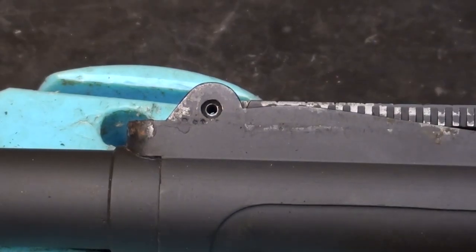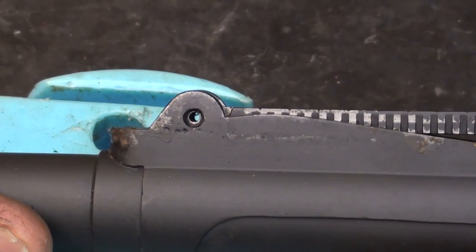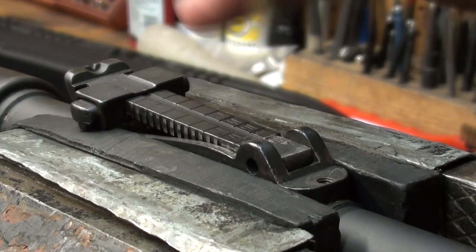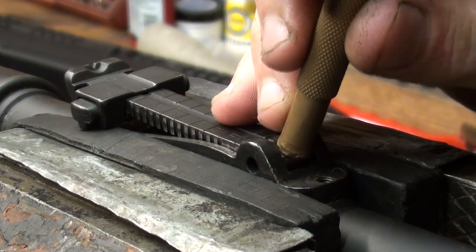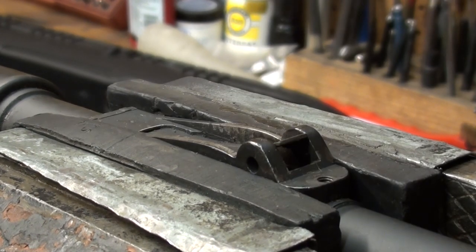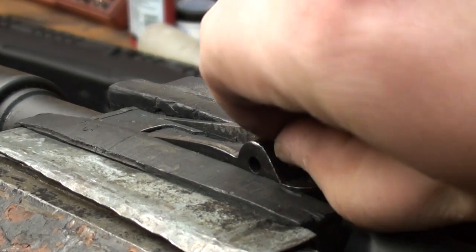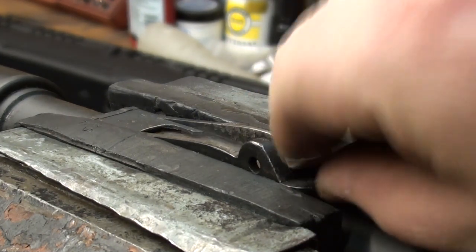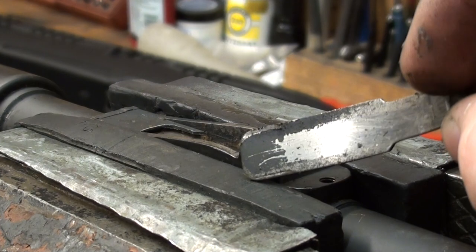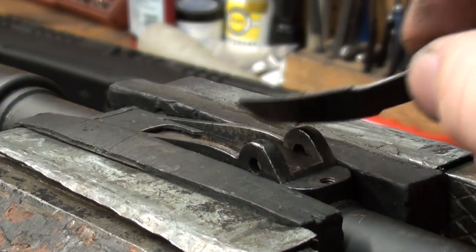Once you have your rifle out of the stock, you're going to have to drive a pin out where the sight base is. My particular example did not have a pin in there, though one is supposed to be. We're going to go ahead and remove this rear sight. Take a section of brass rod and drive it down and backwards — it should pop right out. Your leaf spring for the rear sight will pull out. If it doesn't want to pull out without undue force, there's usually a little tick mark on the base; take a punch, drag it through that notch, push gently, and it'll ride right out.